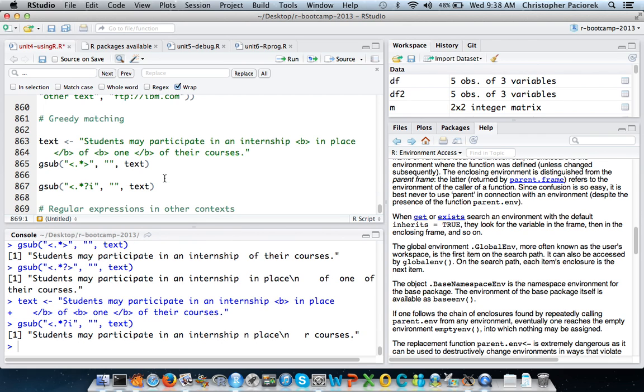So what have we just done? We've said, look for this, any number of characters, and then stop with an I, but this is saying don't be greedy about this. So in place, it matches this, and it gets to the I. Oh, right, so it wasn't greedy, because it stopped as soon as it got here, and this is where the I in place came in. Thank you.